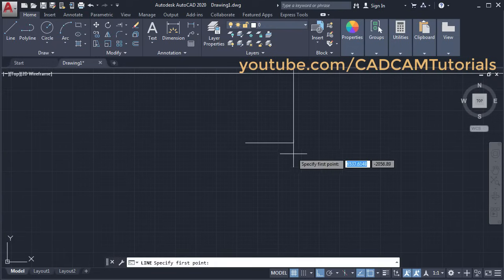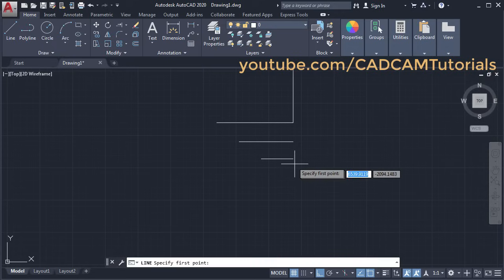Then again enter, take your cursor to this endpoint, take it below, click, click, enter, enter, drag this endpoint, click, click, enter, enter, then again create this last line, enter.